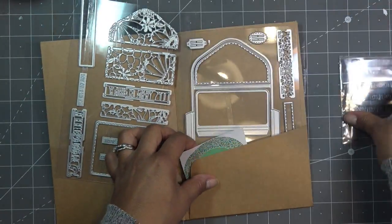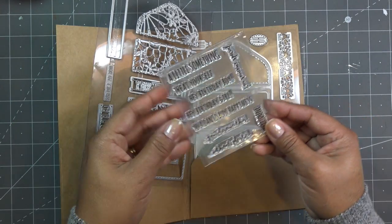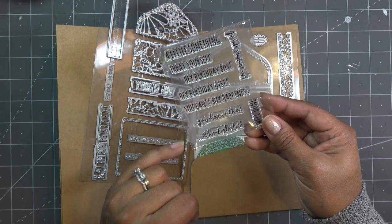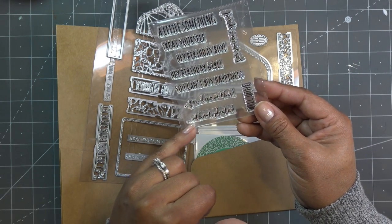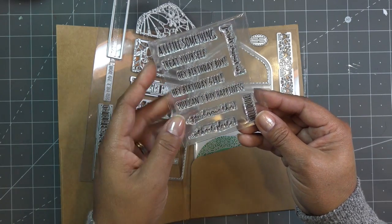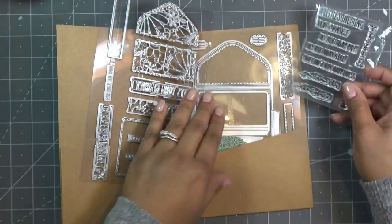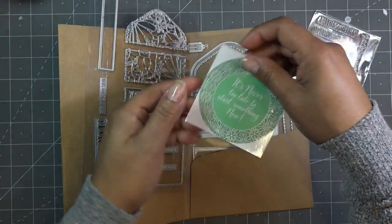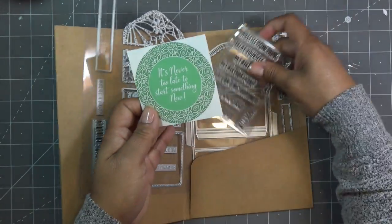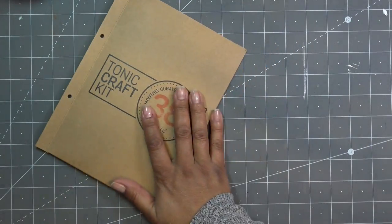And we always have our beautiful little stamp set. So we have a stamp set that appears to fit into those areas, so we can stamp that. A little something, treat yourself, hey birthday boy, hey birthday girl, you can't buy happiness, you deserve this. And we have "without plastic," so maybe you can't buy happiness without plastic. Funny. And then we have some of these other ones, for someone special, and well done. And then it has a sticker. Pretty much every month you get a sticker that has something to do with, kind of echoing, the kit. So those are our dies for this month.